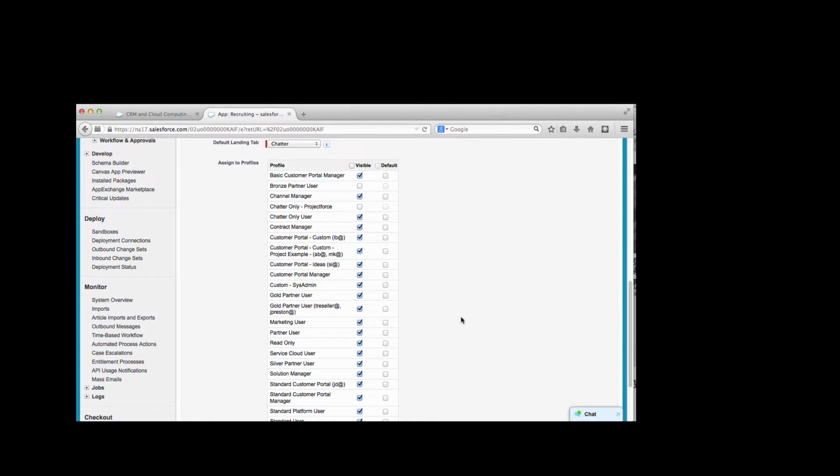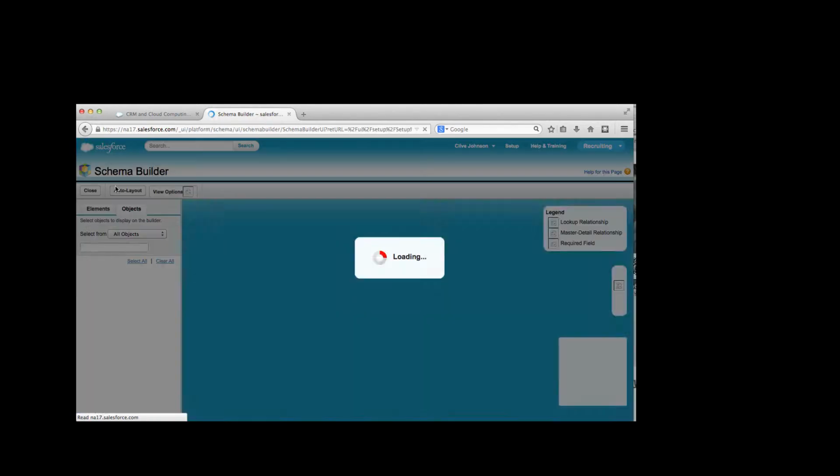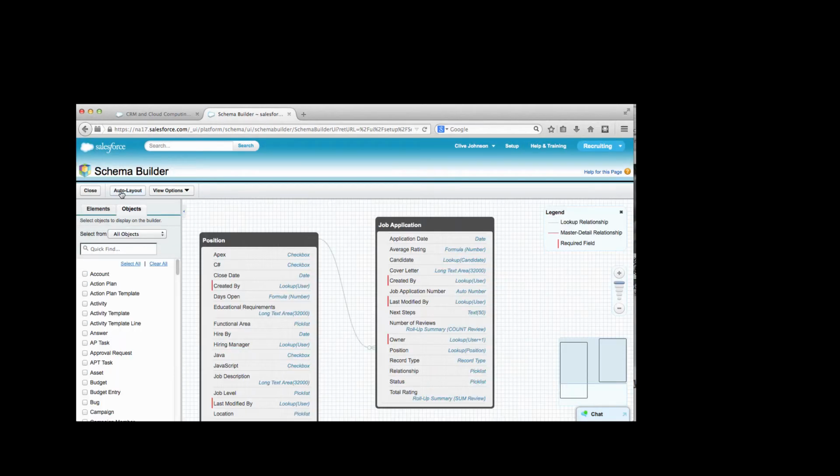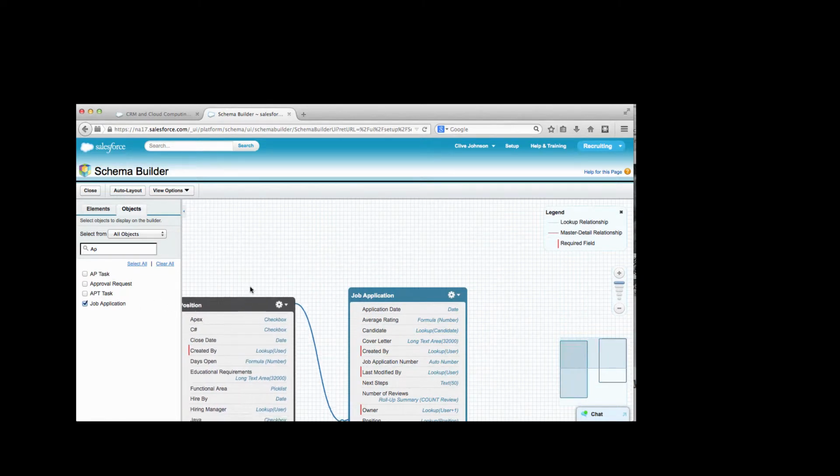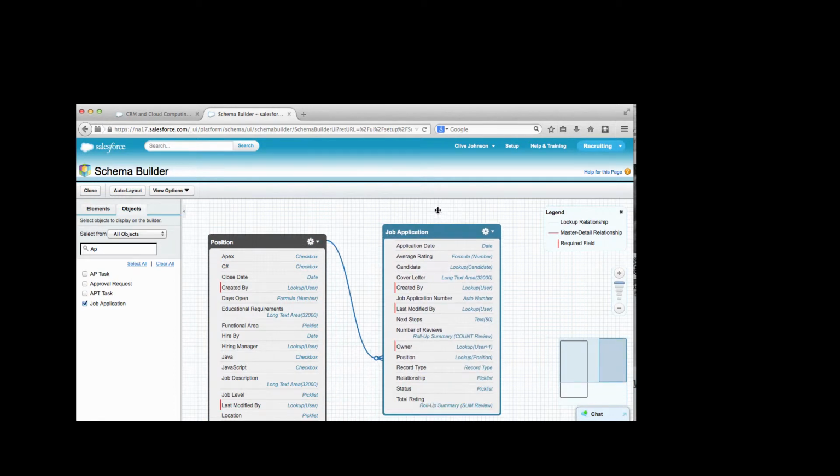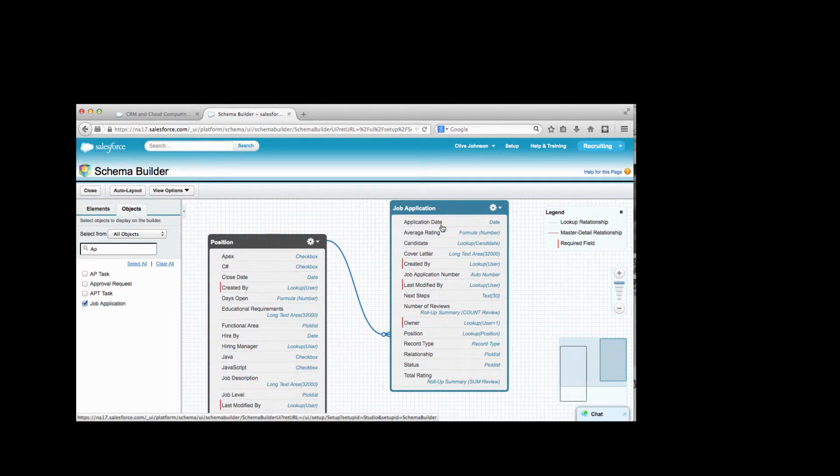Another way I can view this information, I've got this capability called the Schema Builder. If I click over here, I actually go into the Schema Builder, and if I click onto applications, so I can do a quick search here for job application, and I hit the little zoom in button, I can see what other areas, which other objects the job application is linked to. So I can see job applications linked to position, and I can see the relationship. So when I look at an object here, you may want to think of it in terms of a tab in an Excel spreadsheet. So job application may be one tab, position may be another tab. But this viewer gives me the ability to see the relationship between job application and position.